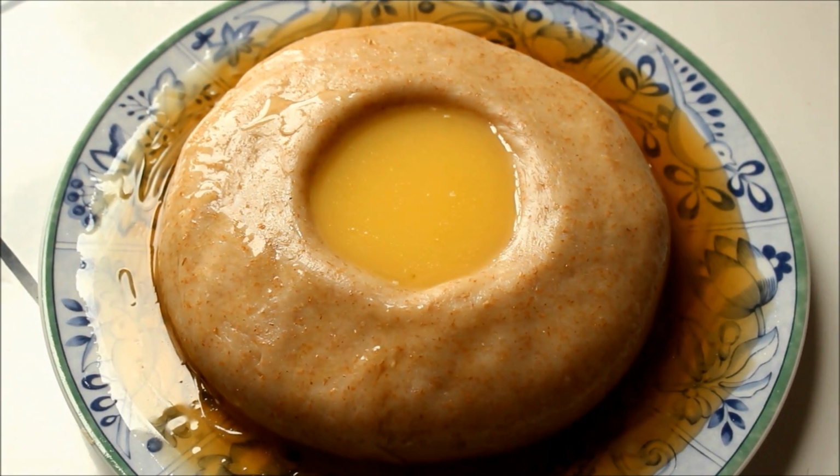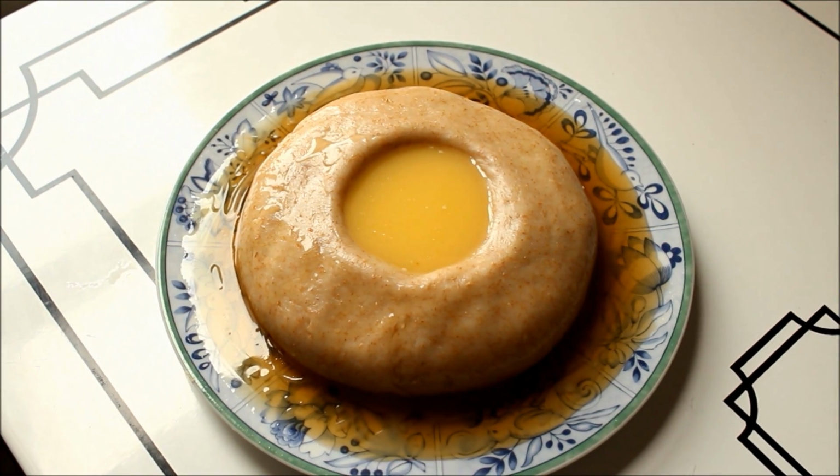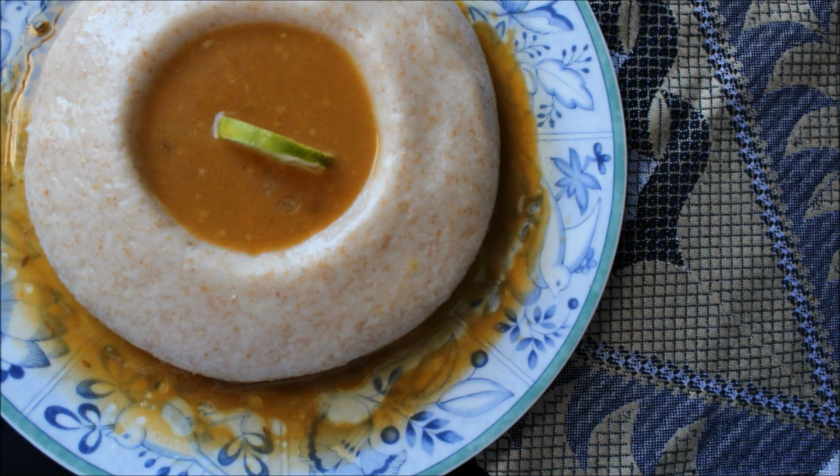Today I'm going to be sharing with you how to make Aseed or Aseeda, which is a large Arab-style dumpling made from boiled flour, and it can be eaten with sweet toppings such as honey and butter, or also it can be eaten with savory toppings such as meat or chicken broth.